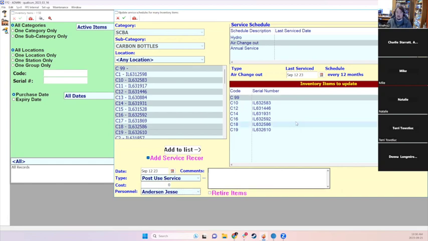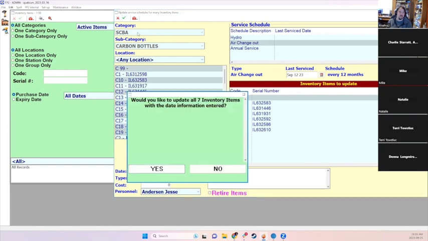What I can also do here is, if I have some specific items which have failed through testing, say, for example, we're doing hose testing and I've got half a dozen hoses that all failed, I can select those hoses, put in that they did a hose test, and retire the items at the same time. That'll automatically flag them as being retired and takes them out of service. So that can be a good way to quickly flag a bunch of items and say, not part of the department anymore. In this case, I won't do that, but we can go ahead and save.